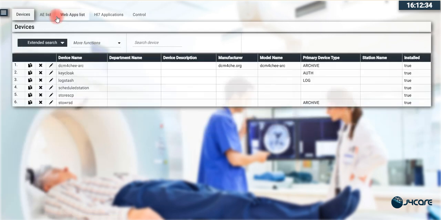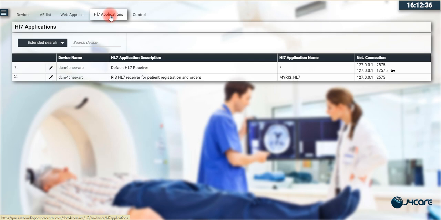Click on the configuration. This is the HL7 application. This is the application I have custom set up for receiving patient information data into the modality worklist, and that will be automatically shown to the modality. So let's check what I have developed.